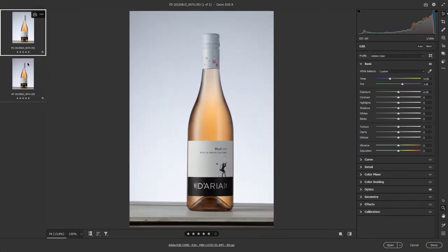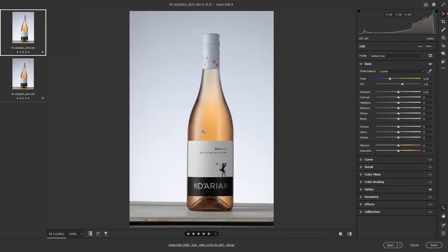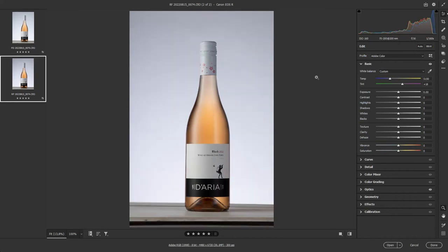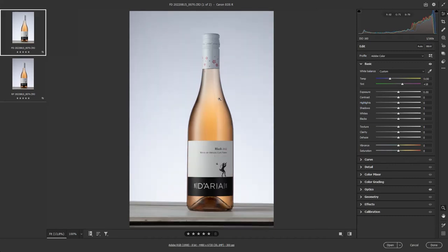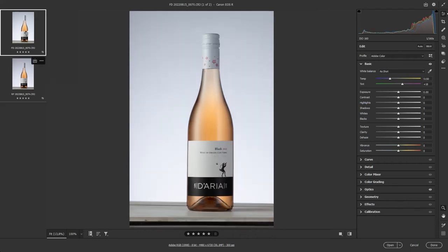First we're looking at general feel. Obviously the cropping is not exactly the same as I had to guess more or less if I'm at 200mm on the FD lens. First impressions: the FD lens seems a bit brighter at f/16 than the RF, and somewhat greener. Now, these lenses are measured in f-stops — not cinematic T-stops. An f-stop relates to the ratio between the diaphragm diameter and focal length, whereas a T-stop is an exact measurement of the actual light transmitted through a lens. So it's understandable that you'd have a little bit of exposure difference.